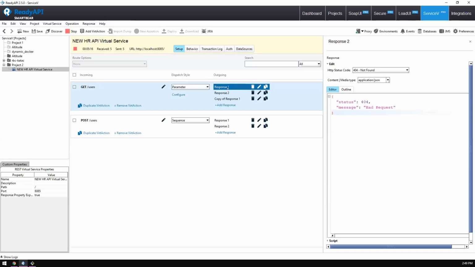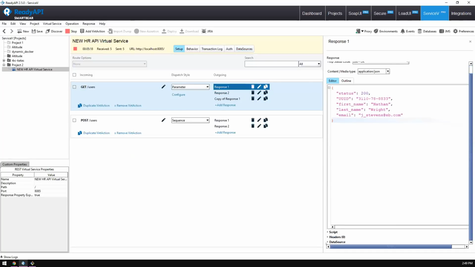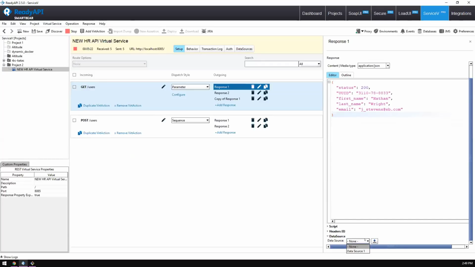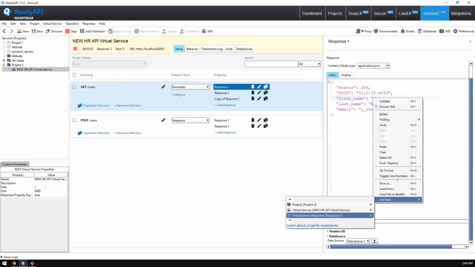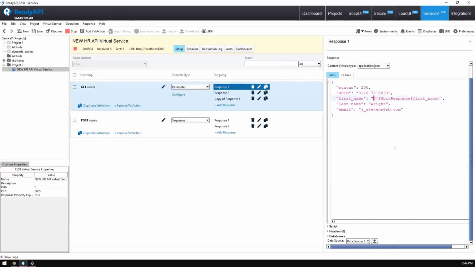and now when we jump back into the setup and we open up the same response, essentially all we'd have to do is start to connect to that data source that we just defined. So we can only do this once per response, but we could create a whole stack of different properties underneath this data source. So there's a lot of data that we could start to serve up. But now from this menu, we create a reference to the property that we just defined. We've created this little reference here.